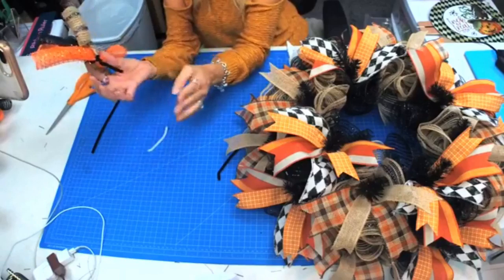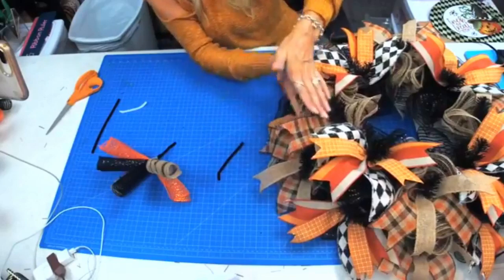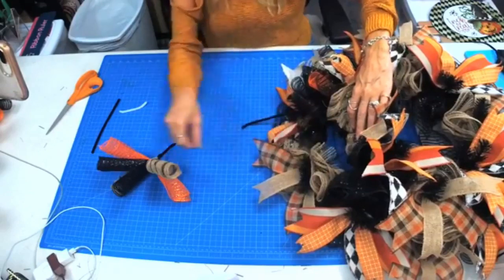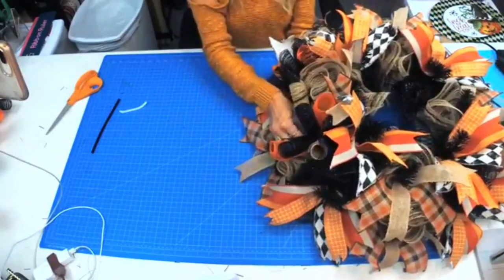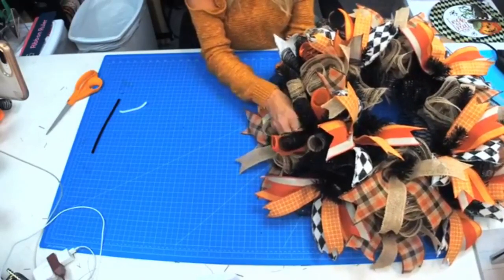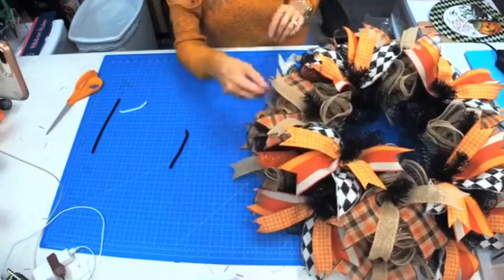You want to leave a long enough piece to wrap around the form. Don't go into ruffles, right? No. So, Gail, what you're going to do is just separate the top ruffle from the bottom ruffle till you see that wreath form. And I would put them in every other crossbar. You see the crossbars? So wherever there's a crossbar, you're going to just shove that roll in after you divide your top ruffle from the bottom ruffle. You see the wreath form, and then you're just going to wrap it right around the bar. So the rolls are actually between the top and the bottom. And then pull it down, fix your ruffle, pull that top ruffle back down, and we'll fix the ribbons after.